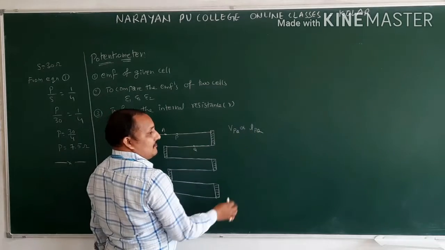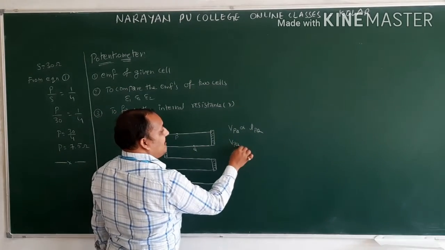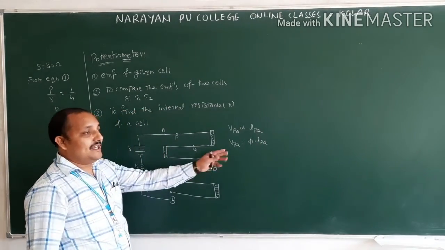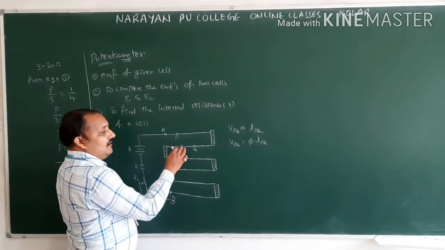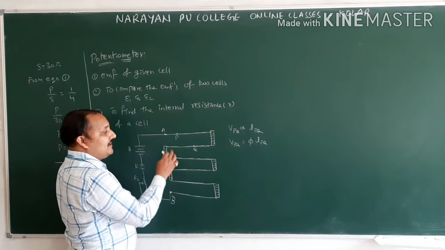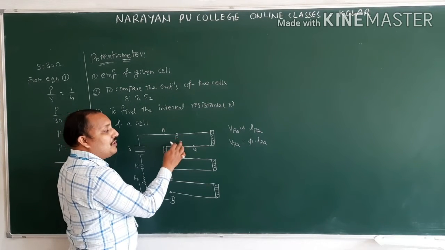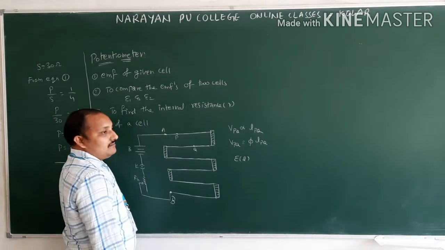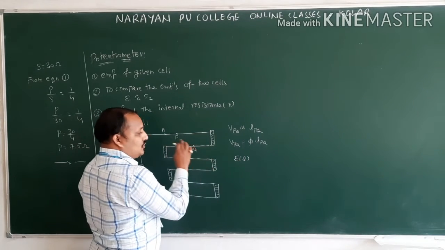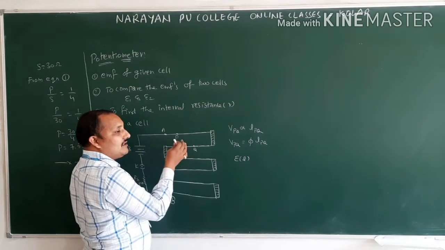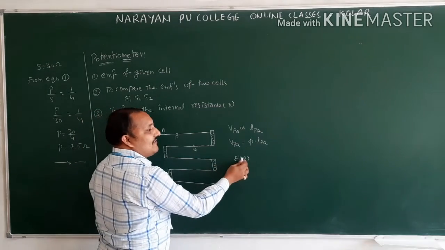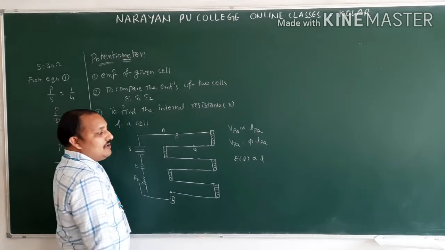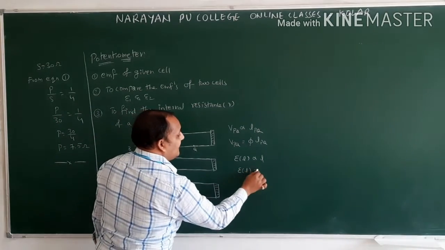Whenever we remove this proportionality, we will write one constant: Vpq is equal to k into the length. In this one, they will write in a similar way, for your convenience and simplicity, because here we can't always show P and Q. How they will write: E means the potential between any 2 points. Here I have taken P and Q, but you can take anywhere. The potential difference for a particular length is always directly proportional to the length of that portion of the wire. So this they will write like this.